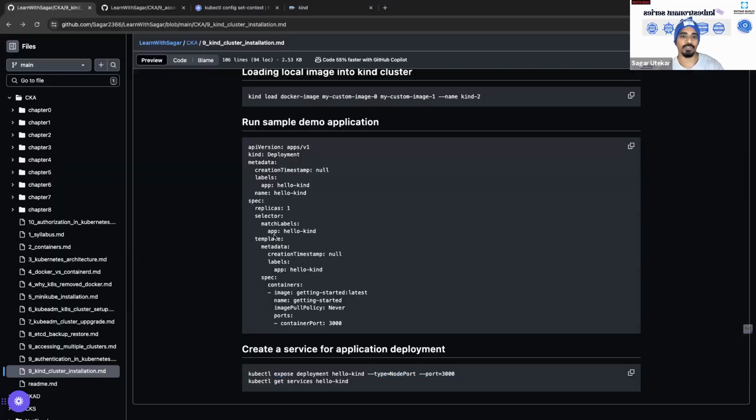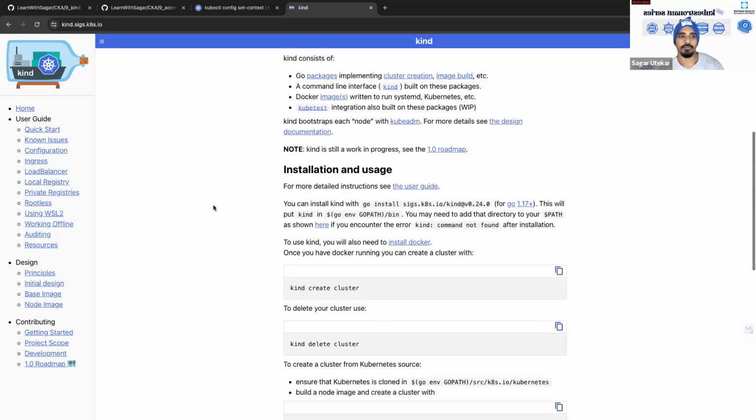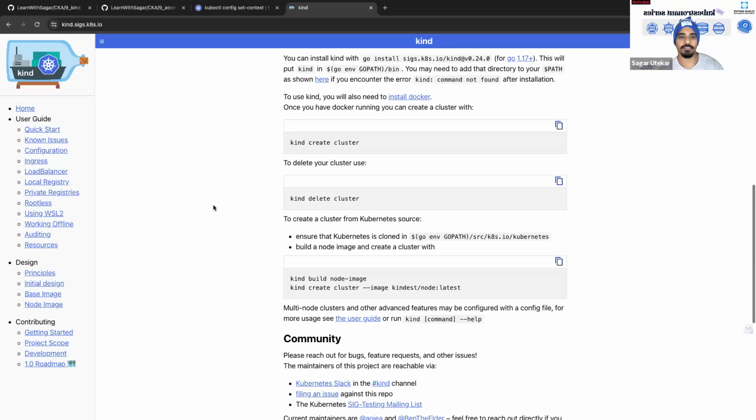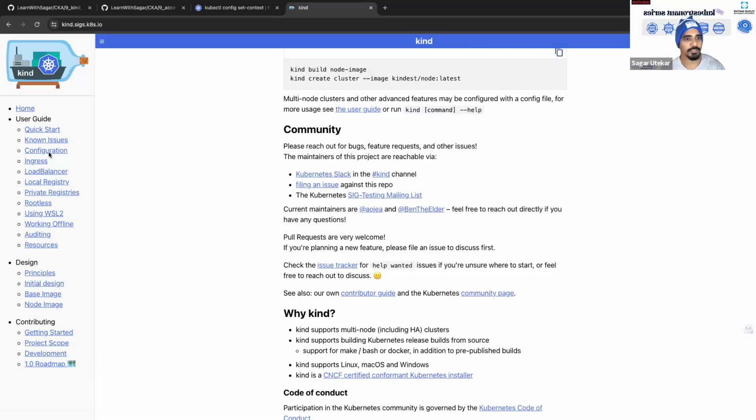This is one more issue people face while using kind: how to access the application from your kind cluster on your local machine. There is very good documentation here.